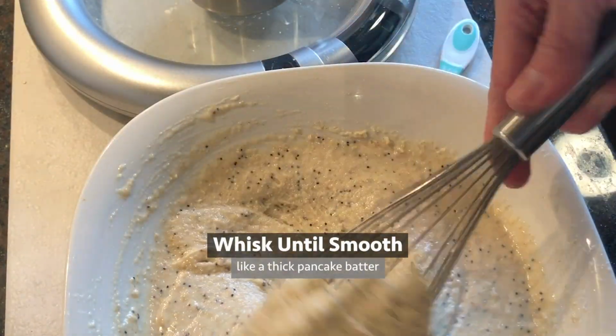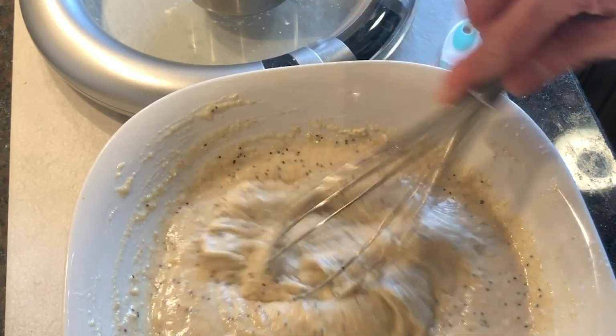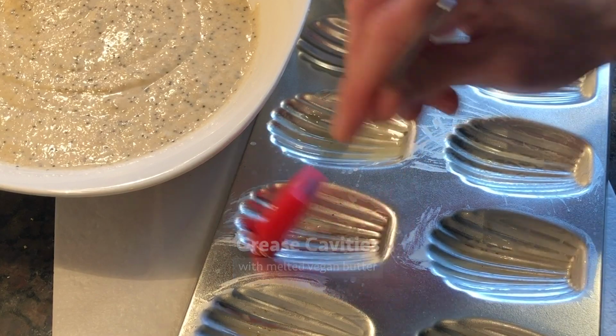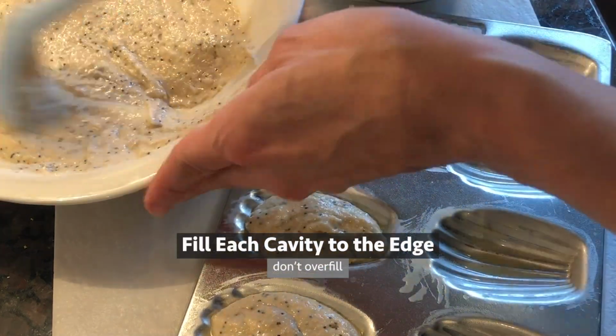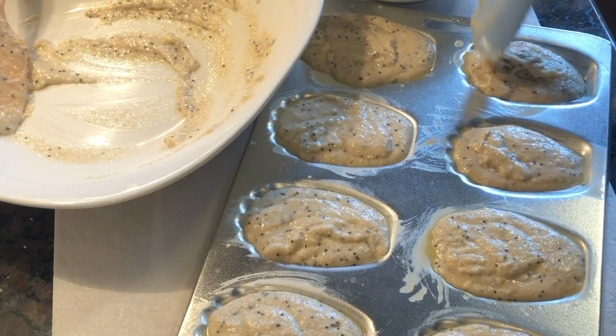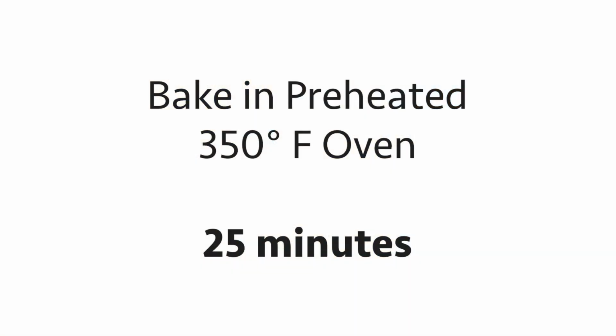Whisk everything until smooth, sort of like a thick pancake batter. Grease your Madeleine pan with melted vegan butter. Fill each cavity to the edge, but don't overfill. Bake at 350 for 25 minutes.